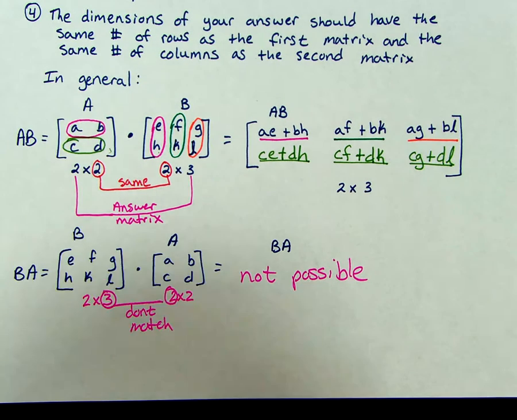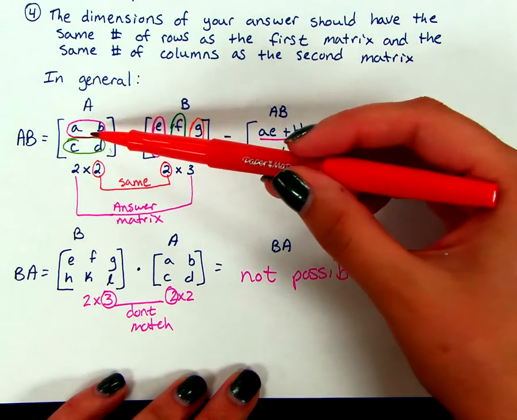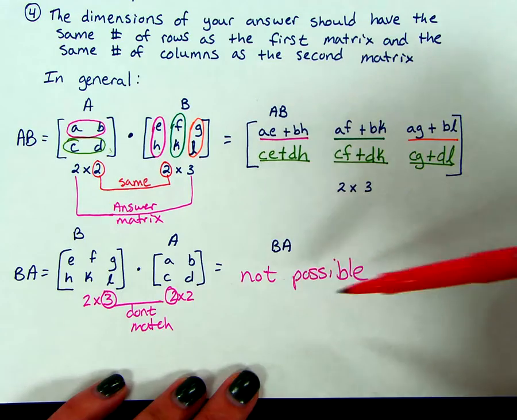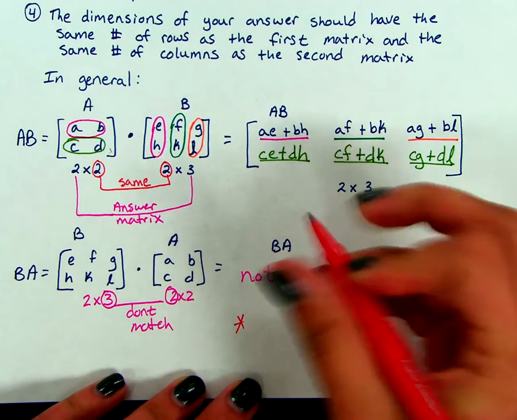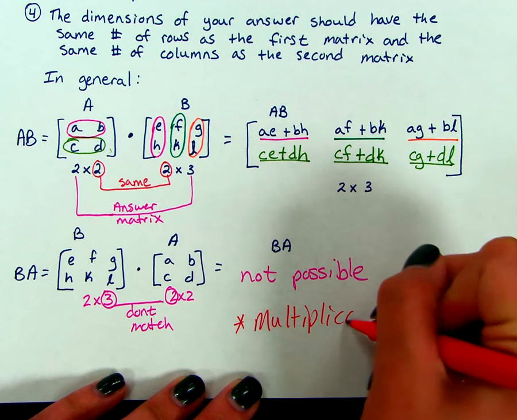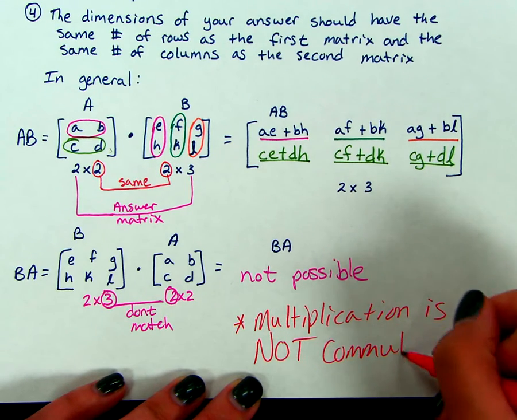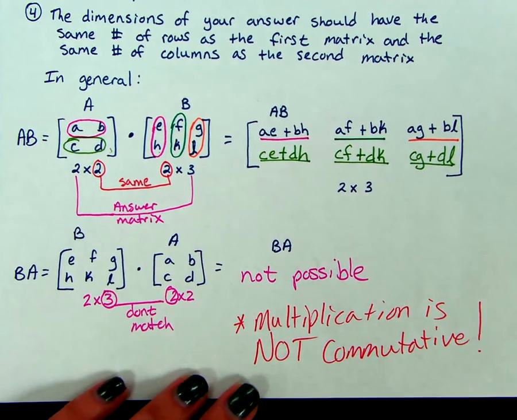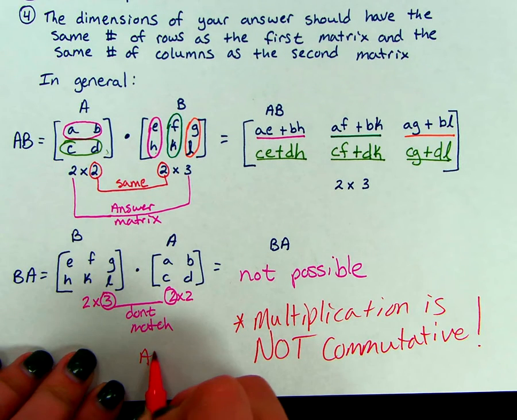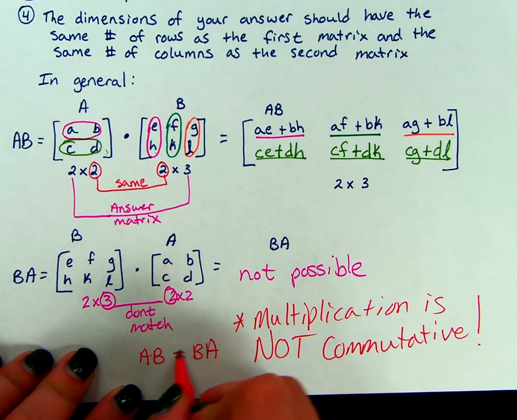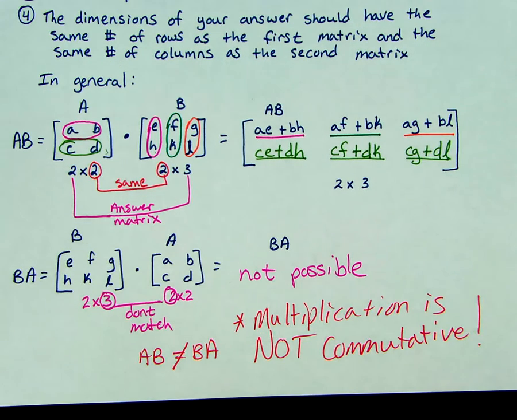Now, this is a very important thing to recognize. We had the same matrices, A times B, and then we switched it around and said B times A, but we weren't able to multiply this one together. This means that for matrices, multiplication is not commutative. I cannot take A times B or B times A and get the same answer. Normally, 2 times 3 means the same thing as 3 times 2. That is not true when we multiply matrices together. The order that we multiply things in matters. I'm going to say that again because it's important: the order that we multiply matrices in matters.